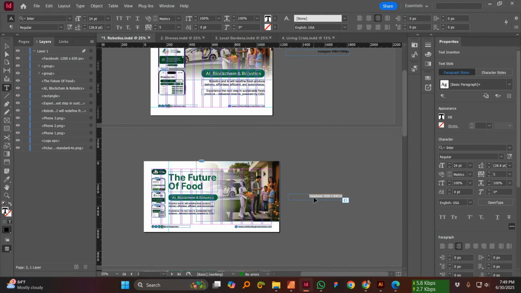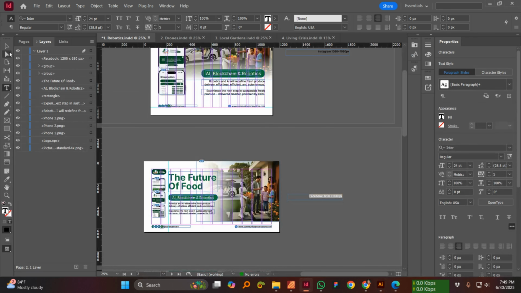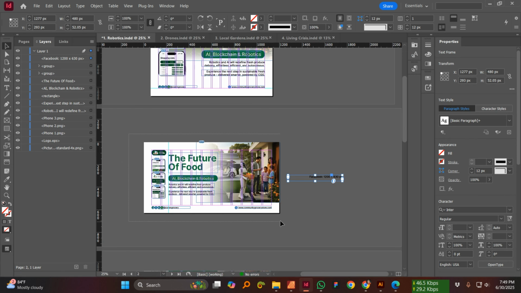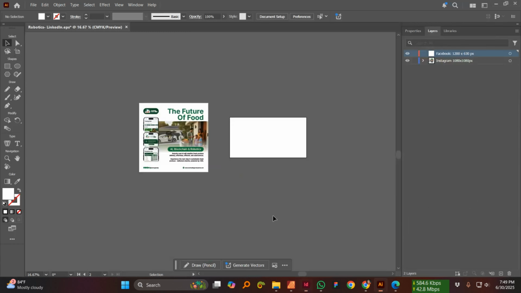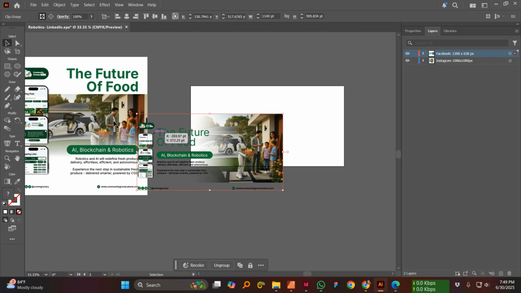This artboard name will be Facebook, and we need to copy all of the elements and paste them here. It takes some time, so wait for the file.